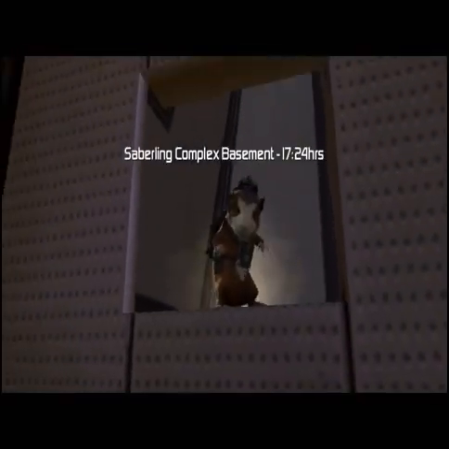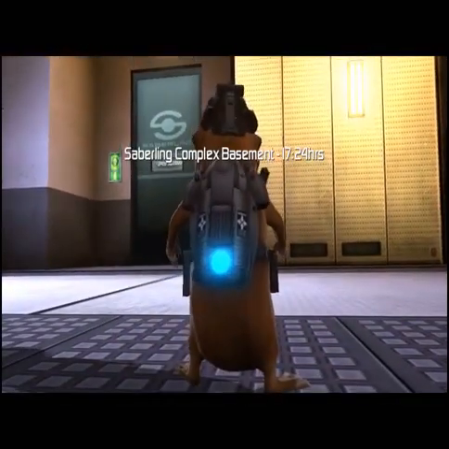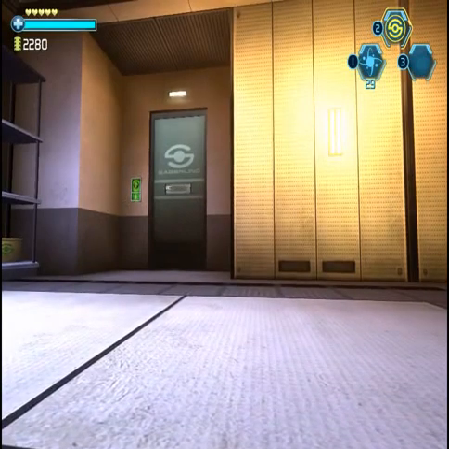Darwin, I've just arrived on site. Where's Blaster? He's on his way to rendezvous with you.